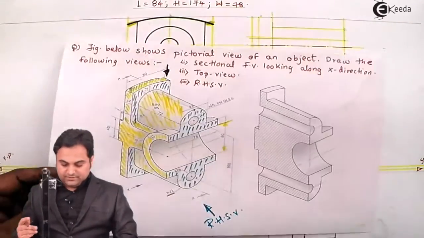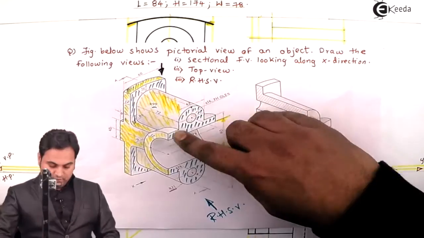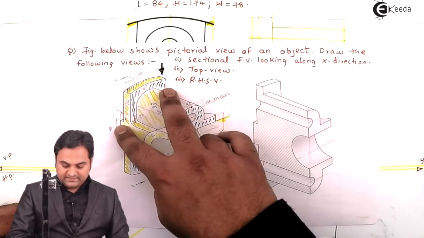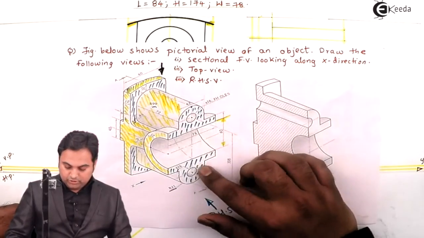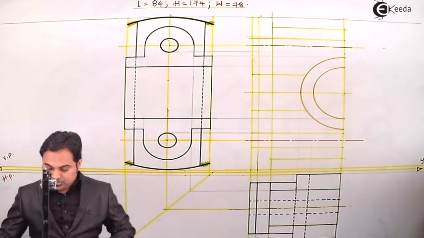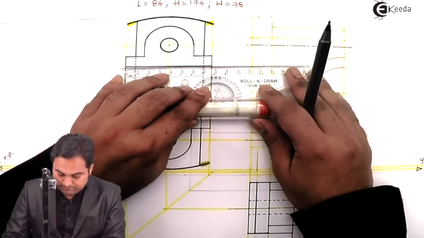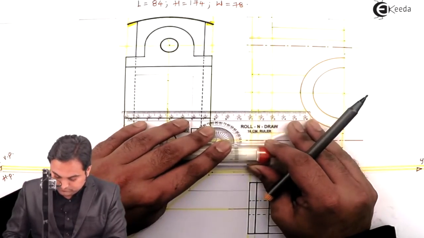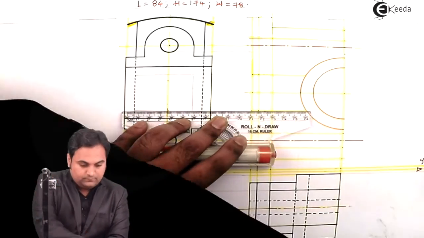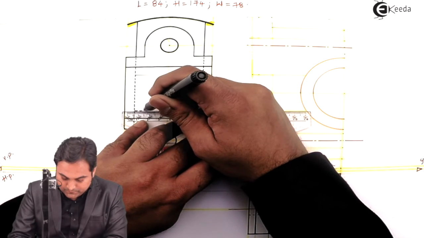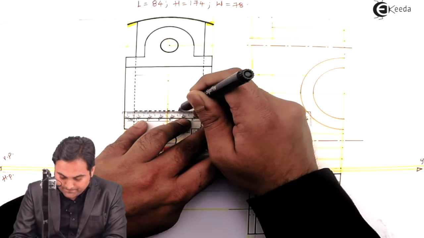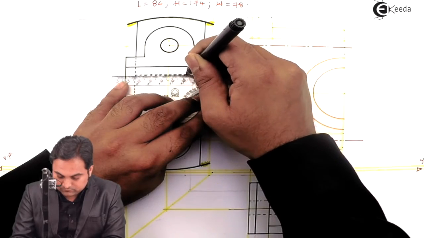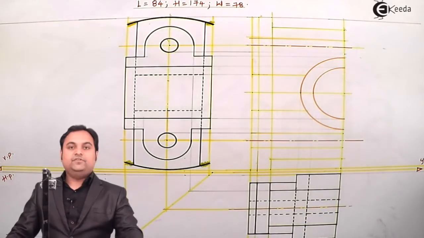Then here there is a part which is 40 mm in height, and as I can see here, that part will be along the width, that is throughout the width, or I can say it is having a width of 60 mm as can be seen here. So that part will also be hidden, not visible from the right hand side. So projecting that part which is in the front view at this location, this has to be hidden inside this 60 mm width plate. So this portion is hidden.